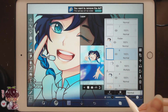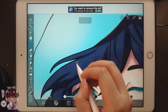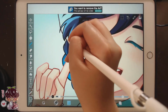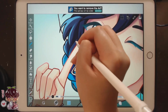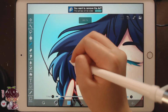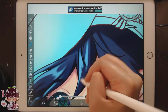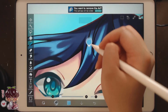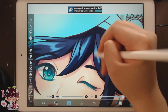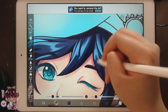So next I'm gonna add another layer. We're gonna do kind of like the highlights. Part of this is gonna look more like rim lighting, but I think I'm gonna do that at the very end anyways. You can see that instead of using the eraser tool, I'm doing how I usually paint hair, where I go back and forth and use the highlight color or the base color to help create these little shapes.